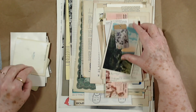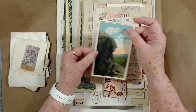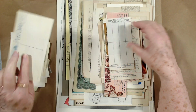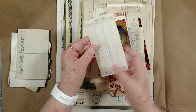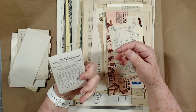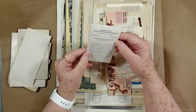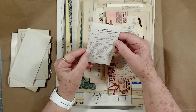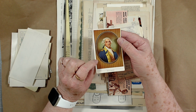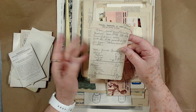Look at those. Look at that. I did not know that existed. Evidently that's in New Hampshire. Love, love, love it. And is this a cabinet card? Let's see. Well, I can't read it because it's in another language, but I'm thinking this is a cabinet card, I believe. I would love to have a whole pile of those, but like I said, we can't get anything like that around here.